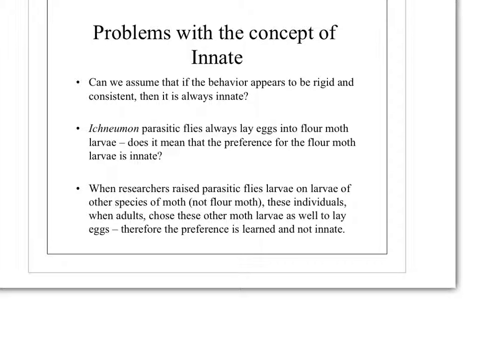Okay? So with these flies, it looked like the preference for the flower moth larvae was not innate, it was actually learned. But you would suspect that there might be, underlying this, a natural propensity to lay in flower moths, regardless of where they were laid. I'm not sure exactly what the study showed. So when you're looking at things like innate behavior, you have to really think about them. Even though they may seem innate, there may be a learning component that goes with it.